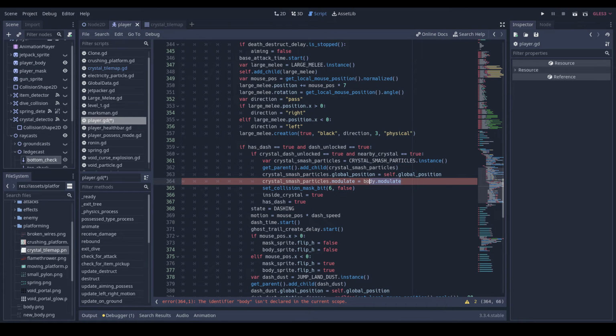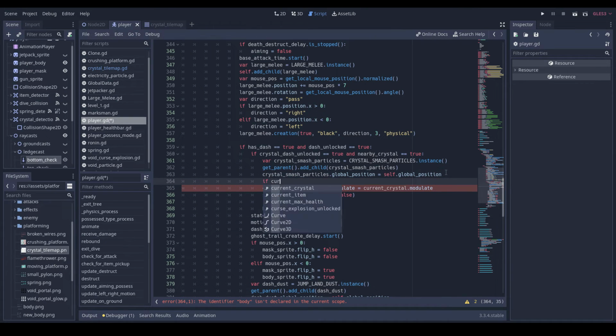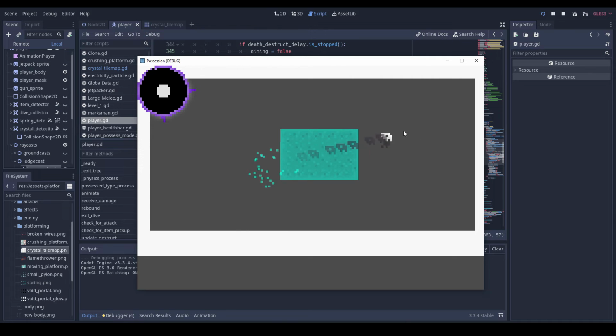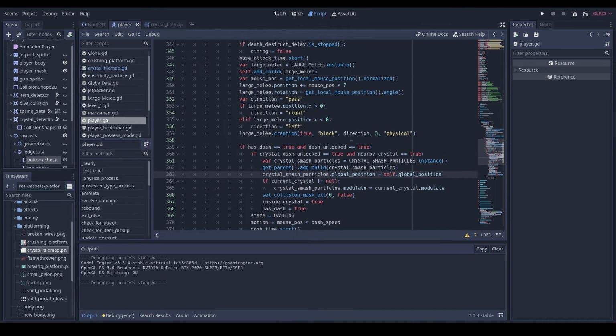Up here we'll do current crystal dot modulate, and we'll just do a check if current crystal is not equal to null. Okay. So, close to how we want it.